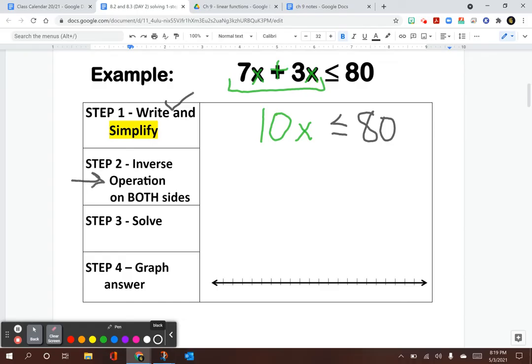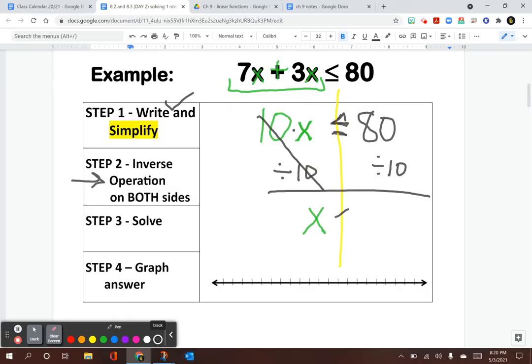and I'm ready to show my inverse. So the opposite of multiplying by 10 is to divide by 10 on both sides of my inequality. So notice that I took out my structure or my format, but if you personally feel that it's helpful for you to have that style or that setup as an organizer, go for it. The 10s cancel out because they're opposites, but this x variable is now the only thing left on the left. My inequality sign slides down the wall as a less than or equal to, and 80 divided by 10 is really just 8.